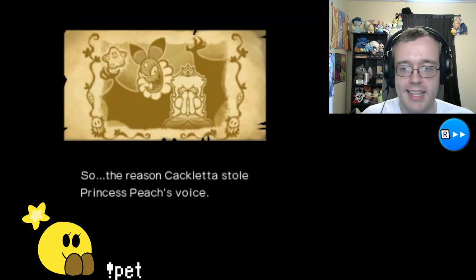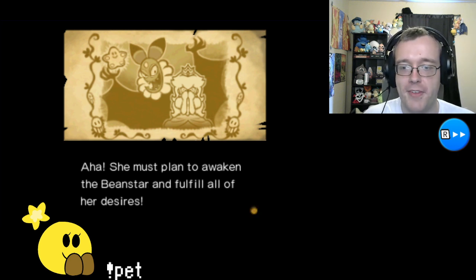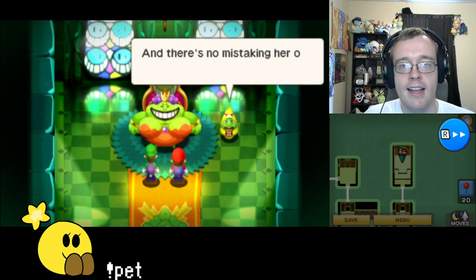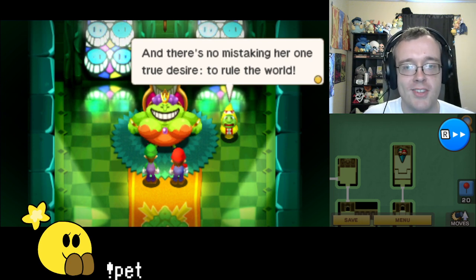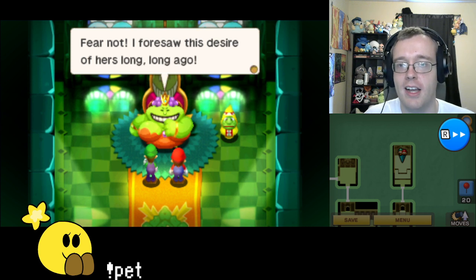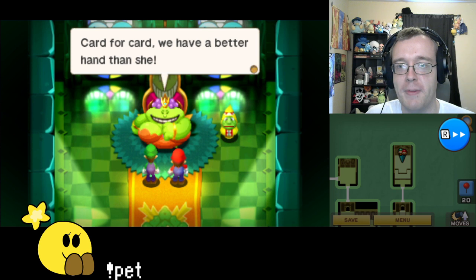So the reason Kekleta stole Princess Peach's voice? Aha! She must plan to awaken the Beanstar and fulfill all her desires. That's a completely different voice. I thought it was Lady Lima's voice. And there's no mistaking her one true desire, to rule the world. Fear not, I foresaw this desire of hers long, long ago. We are prepared. Card for card, we have a better hand than she.